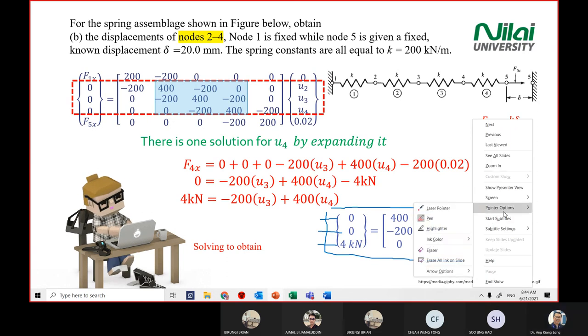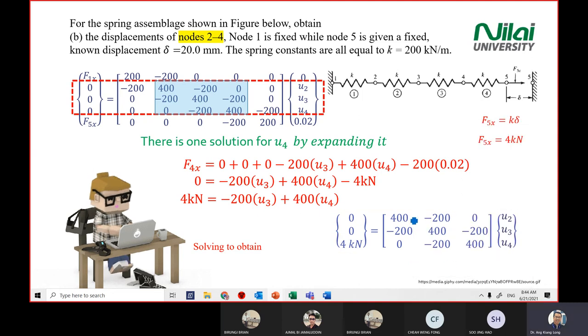Again, if you're not able to understand how you develop the equation, go and read the appendix that I put in the Moodle. From here, you manage to find your U2, U3, and U4. In this case, I'm not focusing on the detail of the numbers, because in a test or exam, or even in your working life, the numbers will be changing. So it is important you understand the strategy we use to solve. U2, you get one number. U3, you get one number. U4, you get one number.